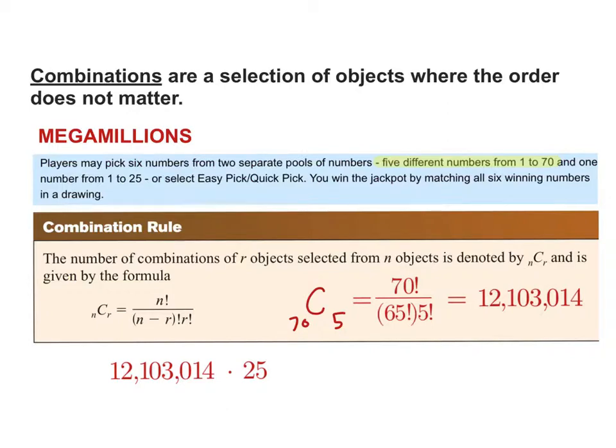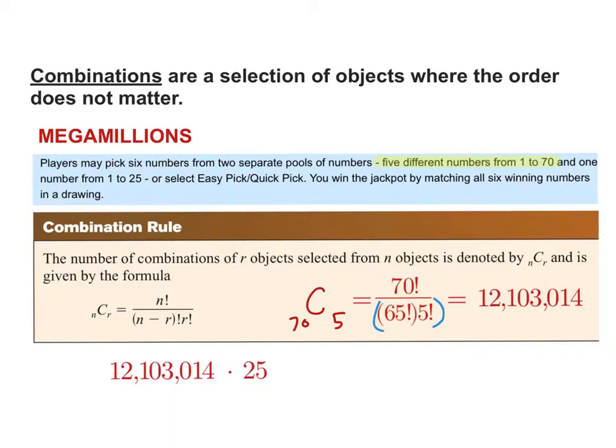Okay. Now, how did you just put it in your calculator? Yeah, I did it for that one. Yep. And you could put 70 with the factorial button divided by, and put it in parentheses. Be careful. Make sure that you're dividing by that 5 factorial too. So when you enter it in your calculator, you probably want to enter the bottom all in parentheses, so that it's dividing by all of that.